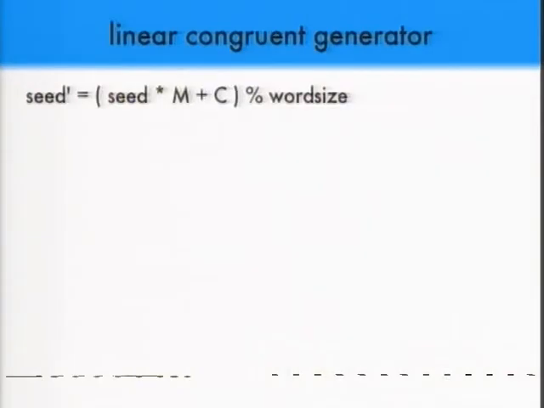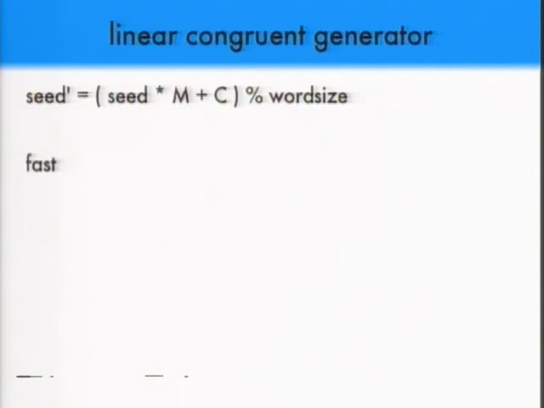So, the bad old style of pseudo-random number generator that everybody used to use was called a linear congruential generator. This is a very simple expression of the form: you take the existing seed and that becomes the random number you return. Then you take that seed, multiply it by a constant, add another constant to it, and then throw away the top bits, keeping just the bottom number of bits, whatever it is.